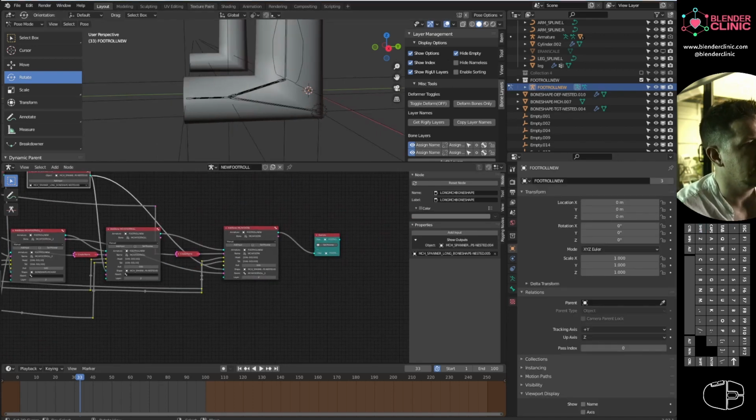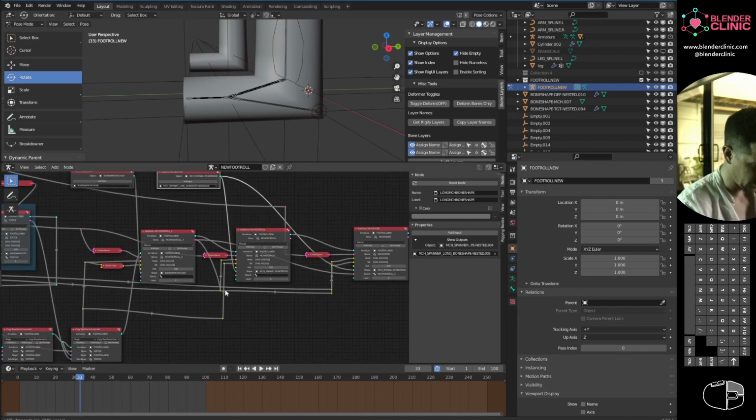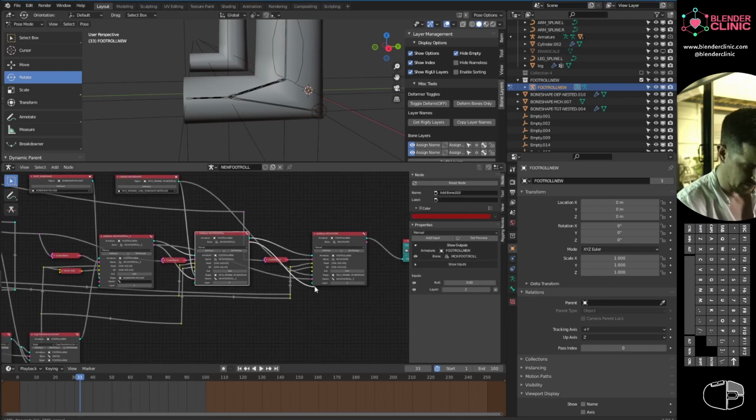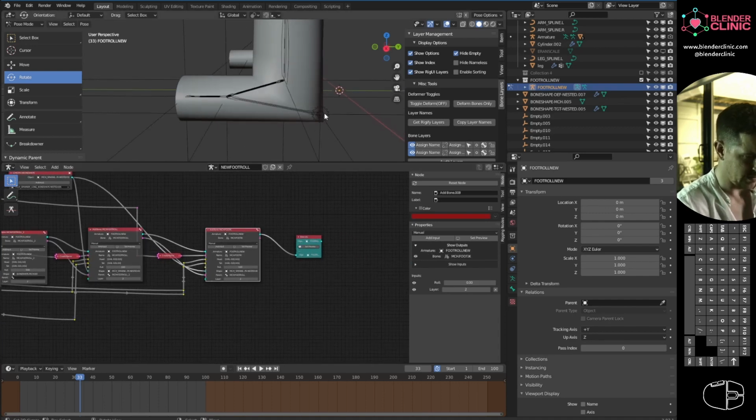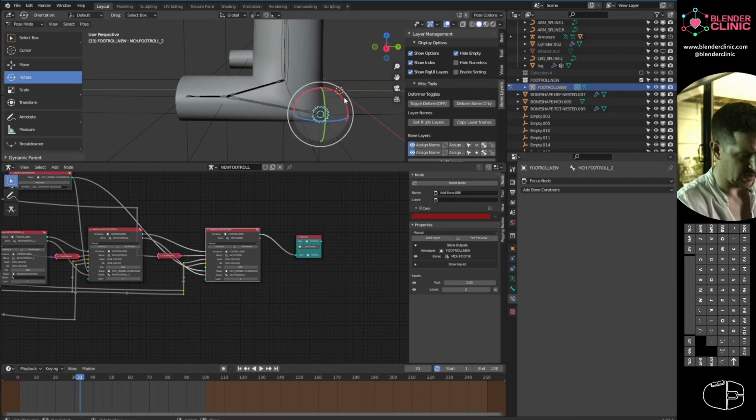Right, this one is parented to foot roll 2, as we thought it might be. This one is the parent of that one. Set preview. So if I rotate that, there we go. That's what we want.